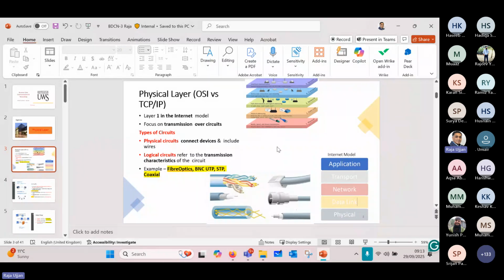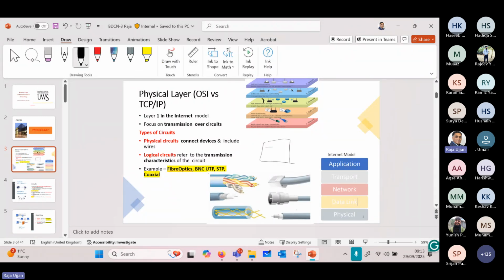Logical means, let's say we have very popular virtualization or simulators, maybe software defined networking based circuits, like a router. Logically, inside of one circuit, we are going to create lots of circuits as well. Some circuits can be programmable, so we can make one network here and one network here, and they can work independently. So logical means transmission in a logical way: inside a physical machine, we can make different redundant instances of the circuit. It's again the same thing, transmitting from one to one, receiving from one to one. But this is physical and this is logical. Physical means connected with physical wires, that's it.